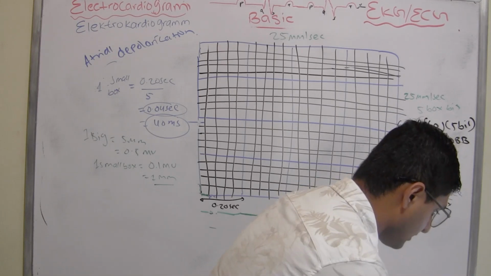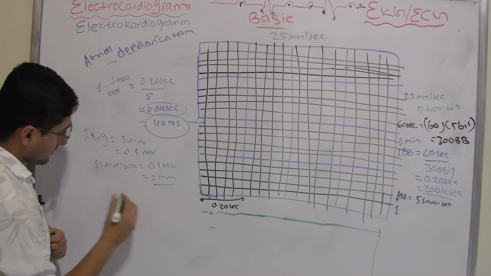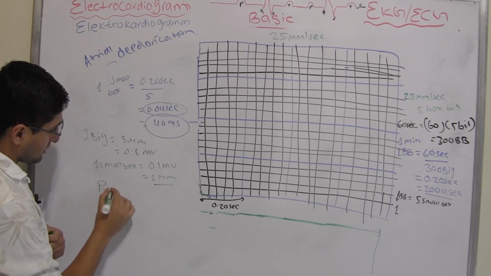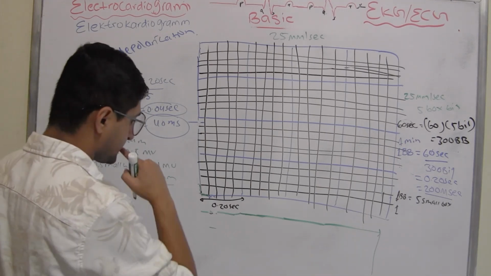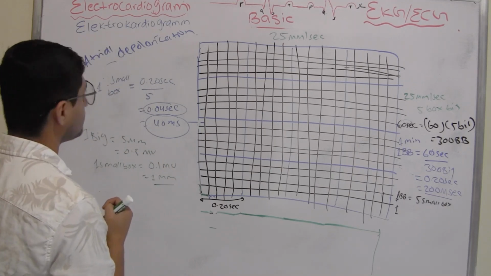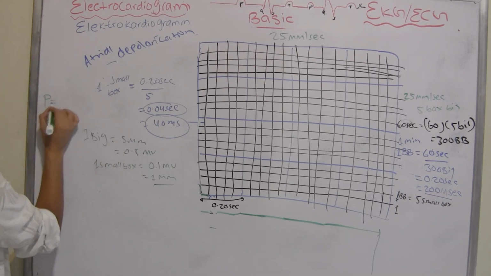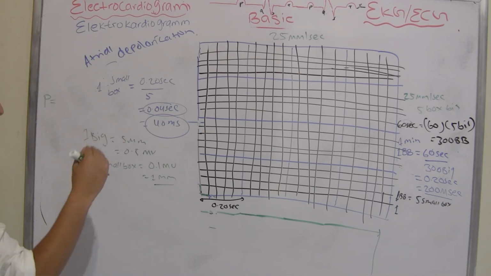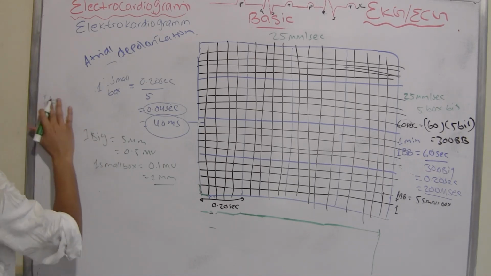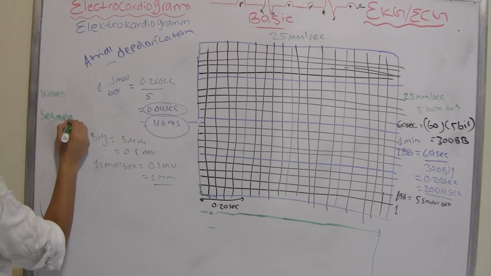Now the other thing is, let's draw this here on the screen. Usually when you draw your P waves, right? Let's talk about waves. What are waves? We've been talking about P waves, right? So if I say waves, what are waves? Let's just write down here: P waves. Waves are just the deflections of your machine, right? If it's positive, it will move to positive. If it's negative, it will go to negative. And there's a segment, right?